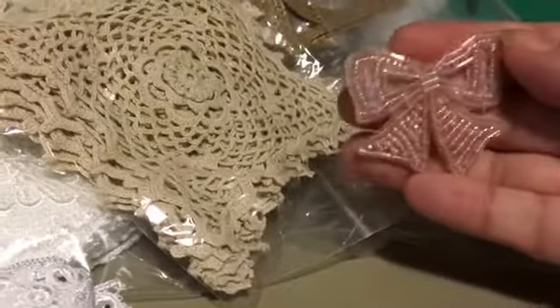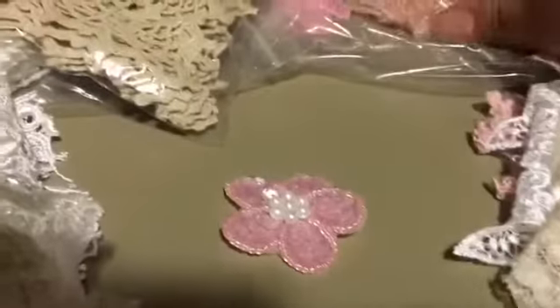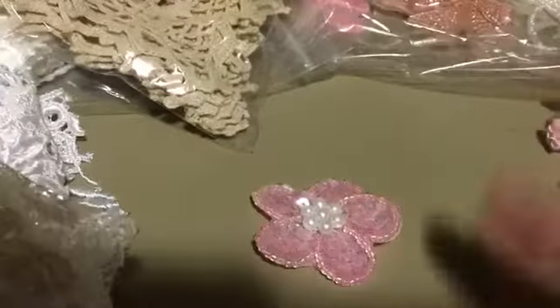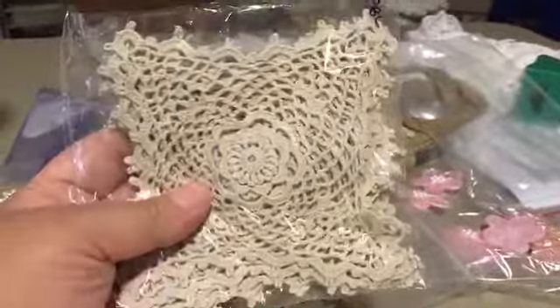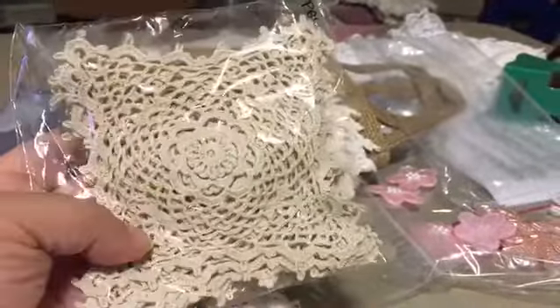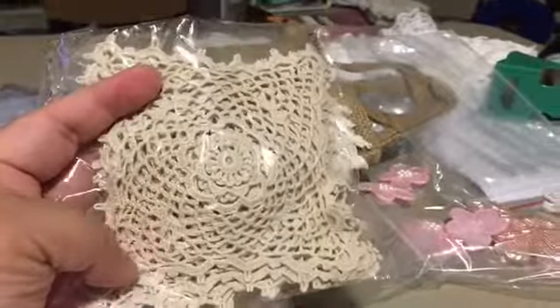These are vintage also. There are five of these and they're in a very muted vintage pink — very, very muted. As you can see, this is pink. If you put these two together you can see a color difference. And you'll get five of those. Then these are doilies that I bought from the paper bag lady. Julie used to sell tons and tons of doilies. So I'm throwing in a package of her vintage doilies. She doesn't sell them anymore, unfortunately.